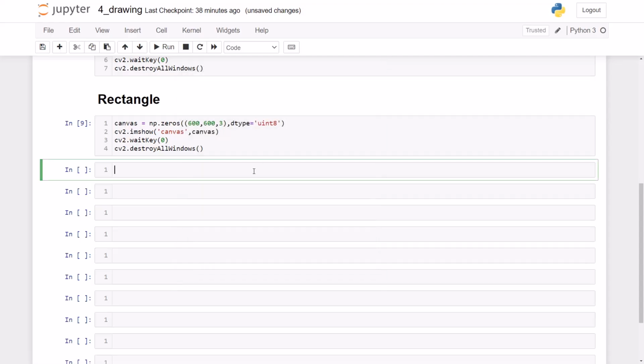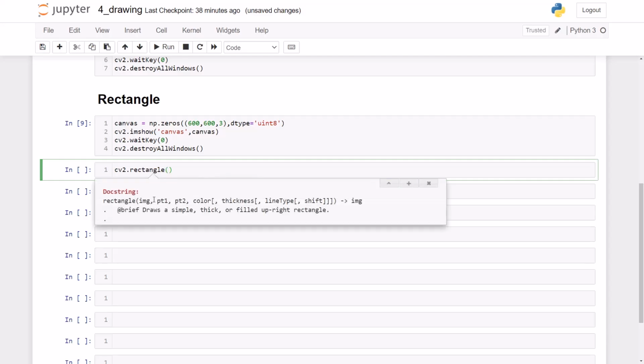Similar to cv2.line, we have cv2.rectangle, and the arguments are similar: an image, point 1 and point 2, color, thickness, and line type. So basically we have the same arguments that we had for our line.